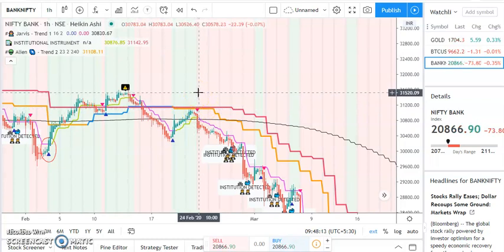Mother trend is like the Great Wall of China, or you can say mother trend is like Rahul Dravid. It is difficult to get him out. You cannot simply cross the mother trend so easily. If you cross the mother trend up, that means the market is very strong, the bulls are in control. If the price is less than the mother trend, that means the bears are in control. So it is difficult to break above and difficult to break below. If it breaks below, that means the market's direction is downside.